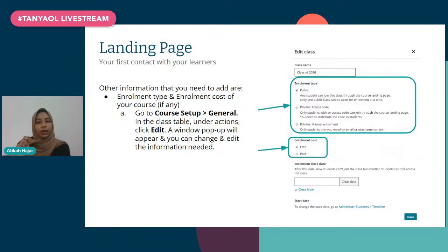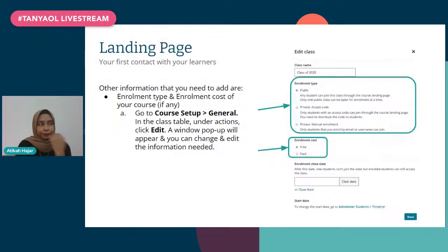learners have to have the access code in order for them to join your course. Okay, so either you give it to them or send it to them, same thing, but the idea is that they have to have an access code in order to join the course. Another one is manual enrollment, where you put them into the course. Okay, so even if they can find the course visible on Marketplace, they cannot join it, because the only way they can go into the course is by you putting them into the course.